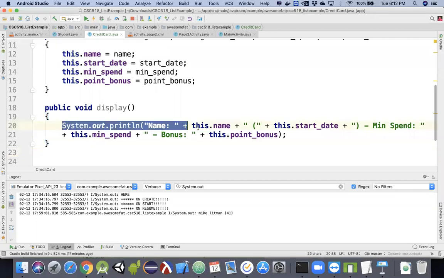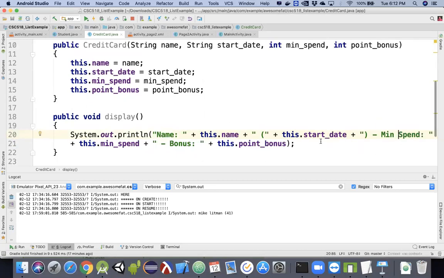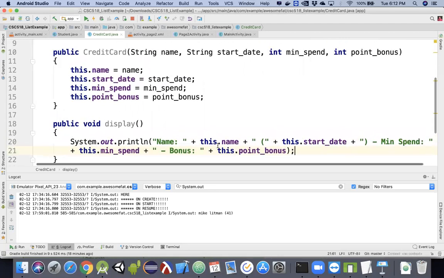Now notice I was able to kick this down onto multiple lines. That's because in languages like Java, statements are divided up by semicolons. So it doesn't care whether you put everything on a single line or you split it up between 30 lines. Now things would get a little dicey if you split in the middle of a string. It might have had an issue with that. No, it actually was fine. Oh, it's because Android Studio fixed it for me. It went ahead and did this concatenation thing. Yeah, I think if you split in the middle of the string, it throws the Java compiler for a loop. But regardless, I just put this on multiple lines so you can see it a little bit better.